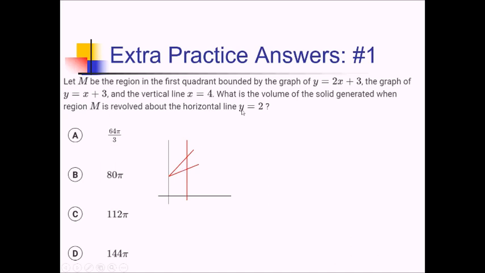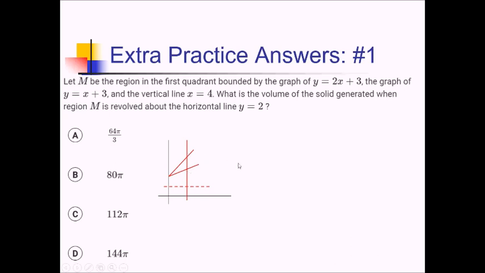Okay, so we want to know the volume of the solid generated when I revolve this region in here around the horizontal line y equals 2. So that's a line that's somewhere down here. So in order to find this volume, I'm going to need an integral. I'm going to basically be integrating some area slices. My limits of integration are just going to be the limits of this region M. So this starts at the x value 0 on the y-axis and goes till the x value 4. So we're going to have an integral from 0 to 4.